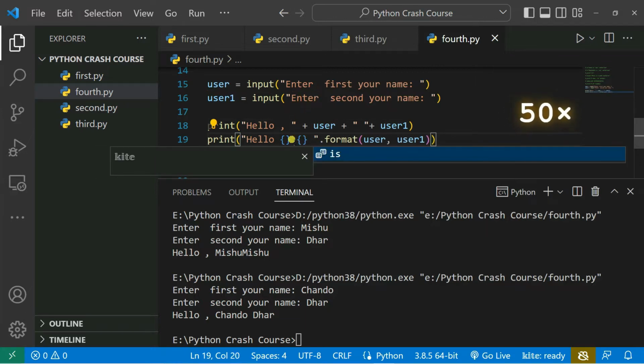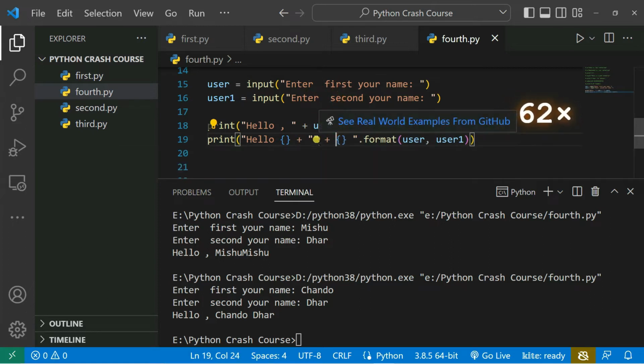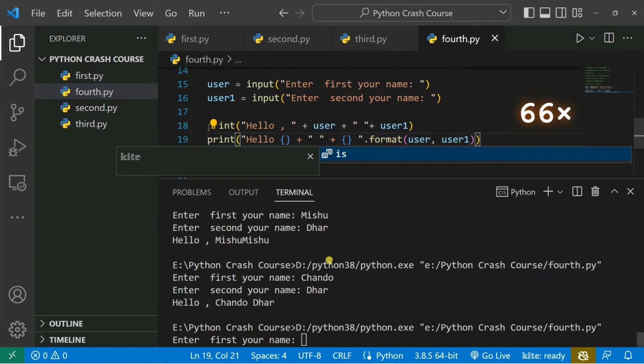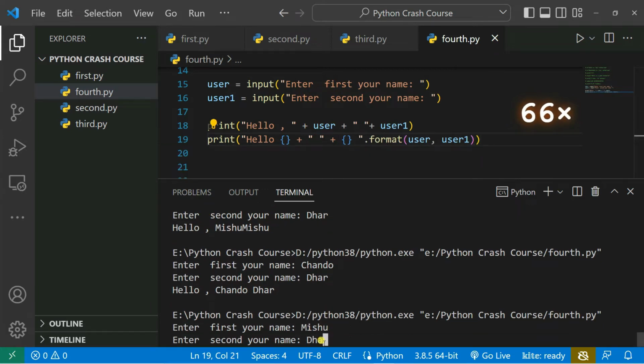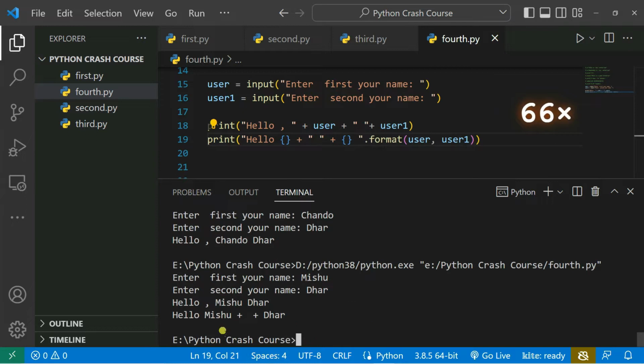So let's say hello Mishu Dhar. So I just used this plus sign and also this one. Okay, if I run this code right now, enter your first name, so let's say Mishu, and let's say Dhar, and you can see here hello Mishu plus plus Dhar. Okay, it is actually printing this one, and in this format it takes the space as one.